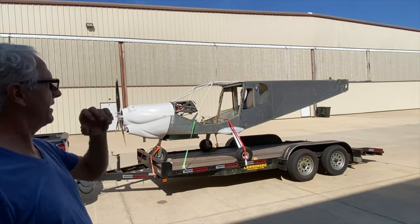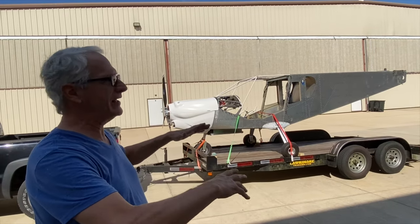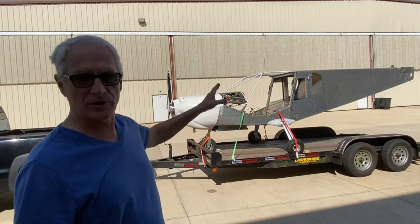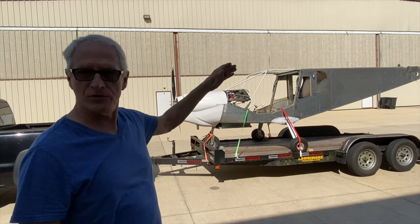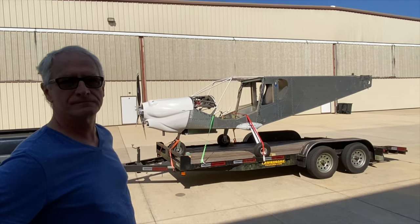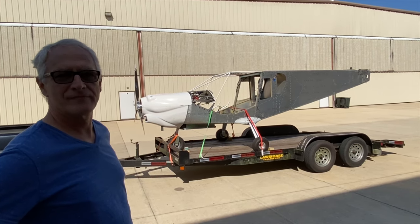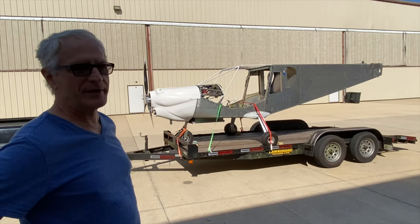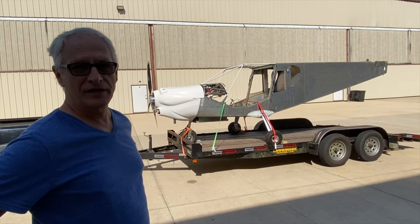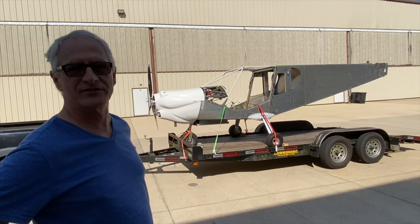We have tail fairings. The entire tail has a wraparound fairing, and instead of coming straight down to the body, it slopes forward like the newer designs. We'll be able to see all these things, and you've already offered that when the airplane's finished, you might consider flying it to Sun-n-Fun and let people see what it turned out to be. Been there many times with the other one and it won some prizes, and this one we hope will do the same. Yes, we will be taking it to Sun-n-Fun.